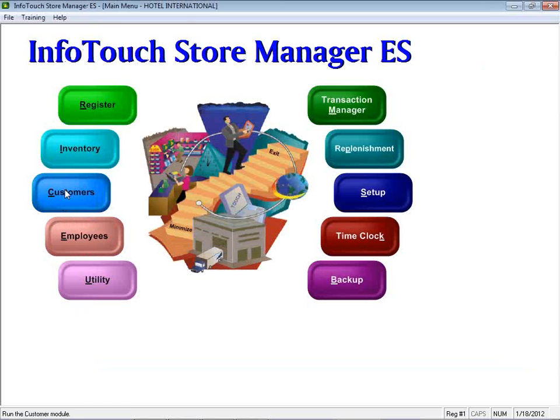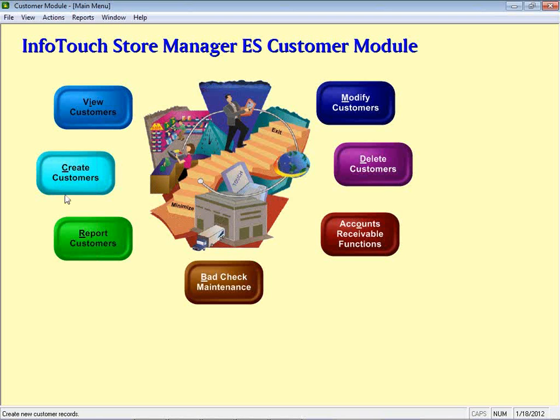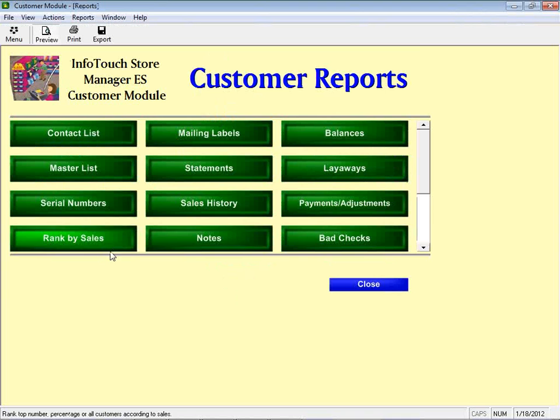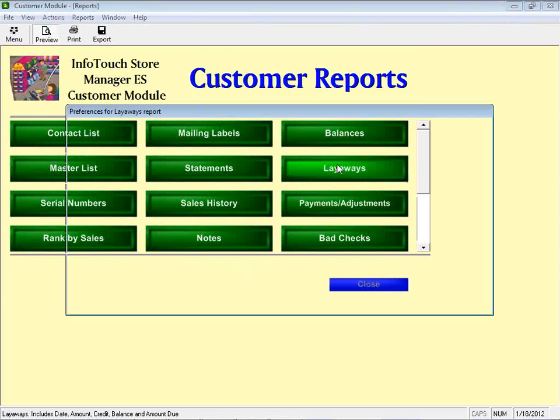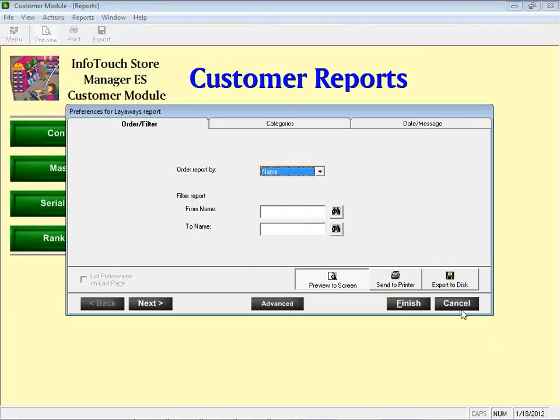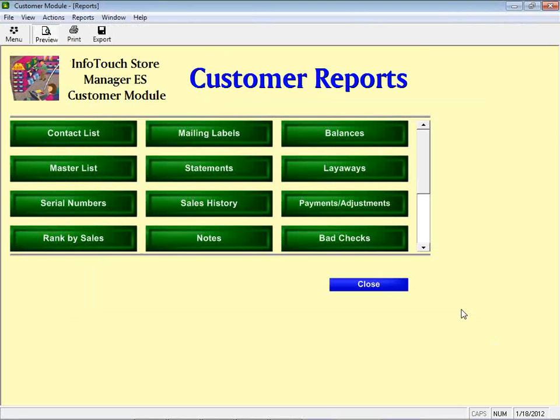And you should know that there is a layaways report in the customer module. We don't have to get into the details, but it's basically a statement that you can mail to the customer so that if you wanted them, for example, to pay every 30 days, you could run this report and send it out to them. And it'll show them, based on the layaway configuration that we just saw, what they owe as of the time the report is printed.